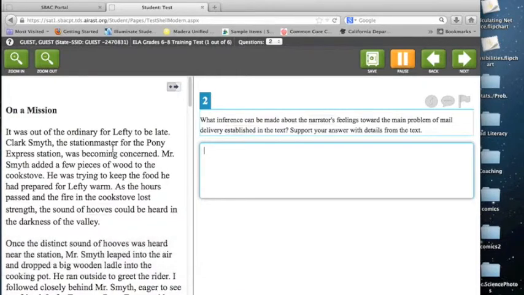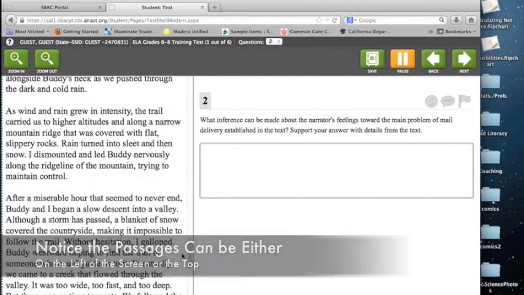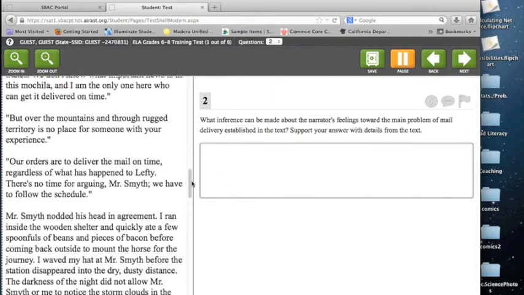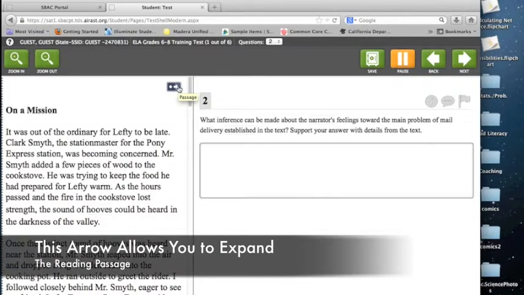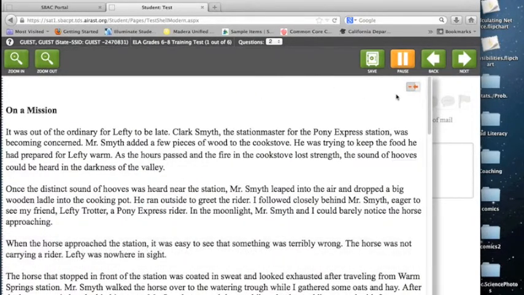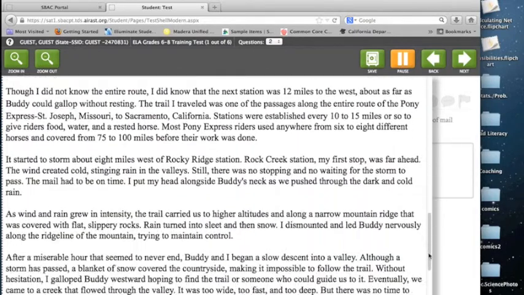Okay, now I wanted to show you some different navigation that you will be needing to learn and use when you take these tests. First of all, I have another short passage here. If you look on the left, notice how I scroll down, and I have a passage that I would need to read. This is new. I don't remember this last time I spoke with you guys or demonstrated for you. When I click on this arrow, it changes how the passage looks for me. It expands it so that more of it is on the page. I don't have to drop down as much.